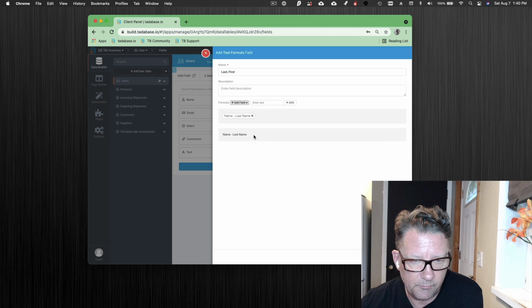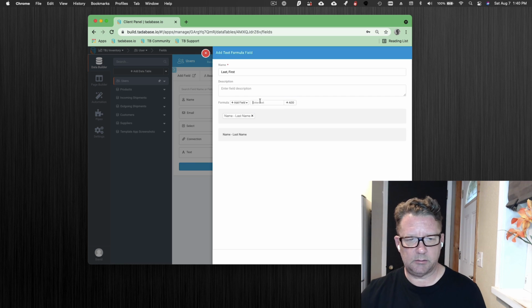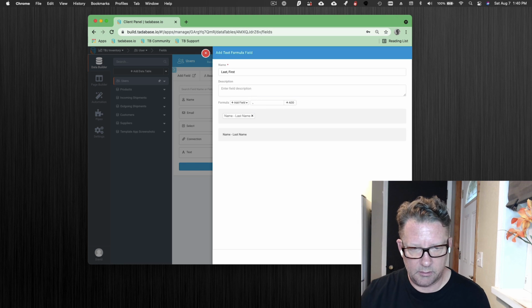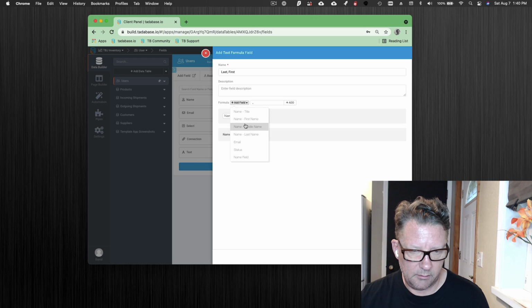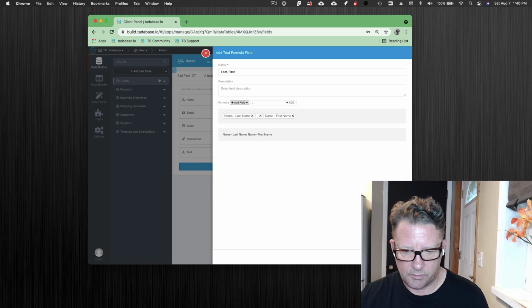Then you enter a text, and the text you want is a comma and a space. That inserts that. And now you want to add the first name. So we have last name, comma, first name. Save it.